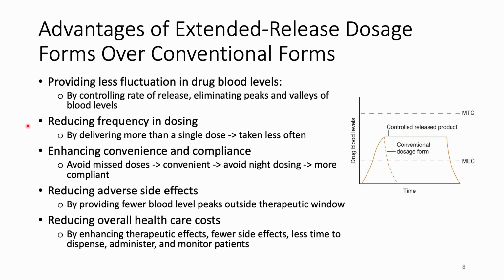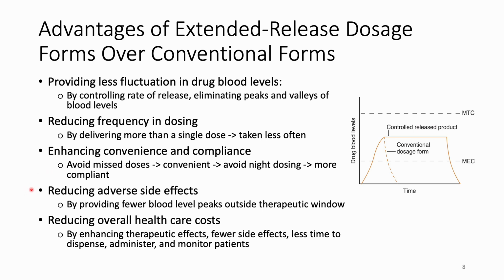The second advantage is reducing frequency in dosing. By delivering more than a single dose, for the extended release, the patient will take the dose less often as compared with the conventional, for example, just 1 or 2 times a day. Because of the lower frequency, another associated advantage is enhanced convenience and compliance from the patient. This can avoid missed doses and is more convenient for the patient, avoiding night dosing, and that is more compliant for certain patient populations, especially for children or for senior patients.